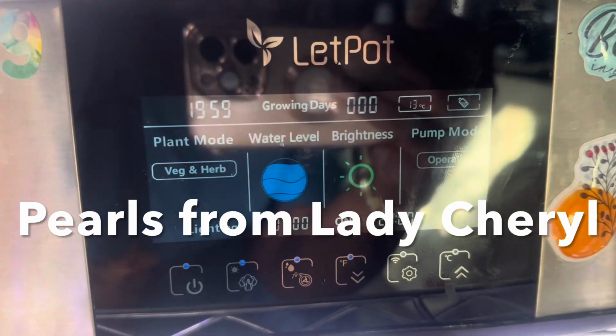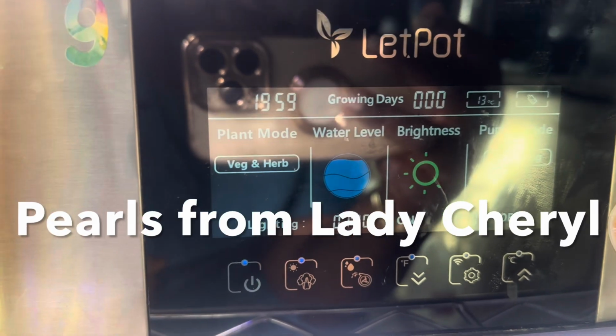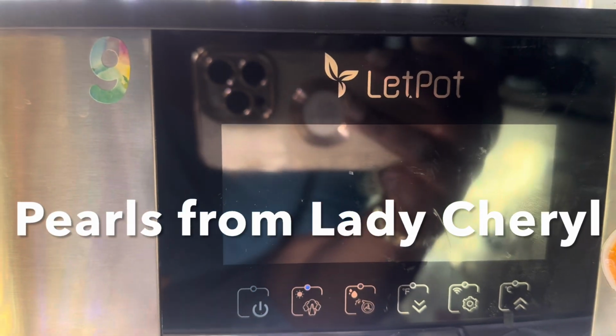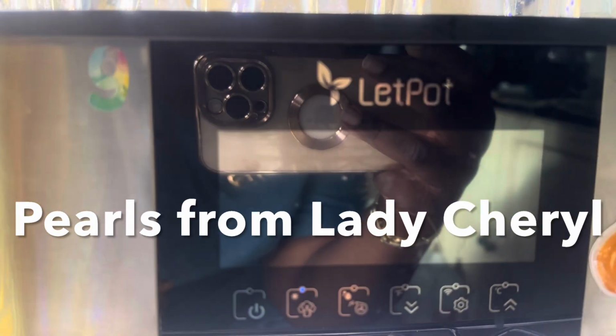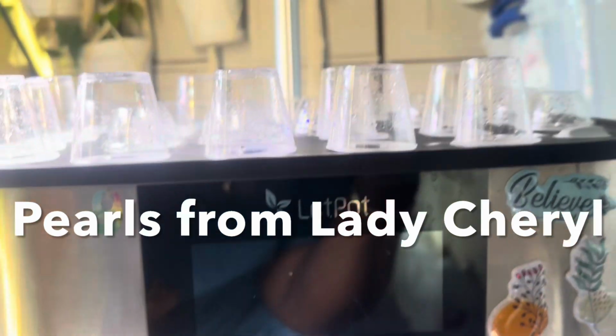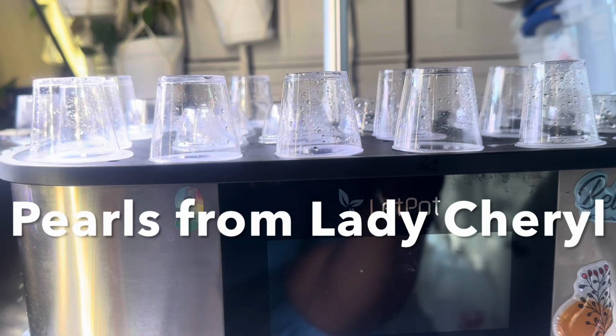I just love this. I know I'm going to sound a little weird to you, but I feel closer to God when I'm gardening, because only God could create all these different things for us to eat, and all of them grow differently. So yeah, I'm going to start my seeds off in the Lettuce Pot, and then I will move them to the various other hydroponic systems.